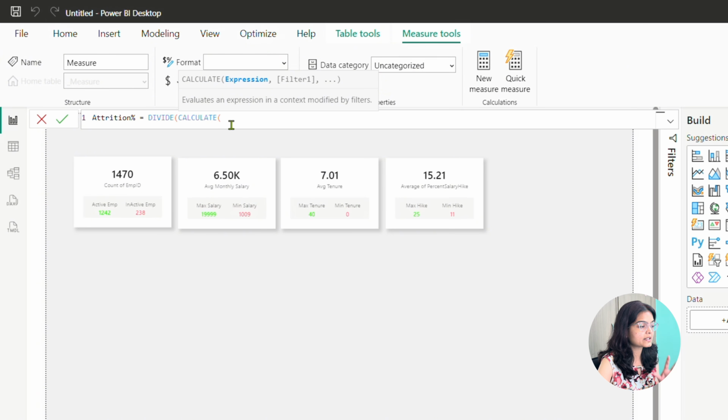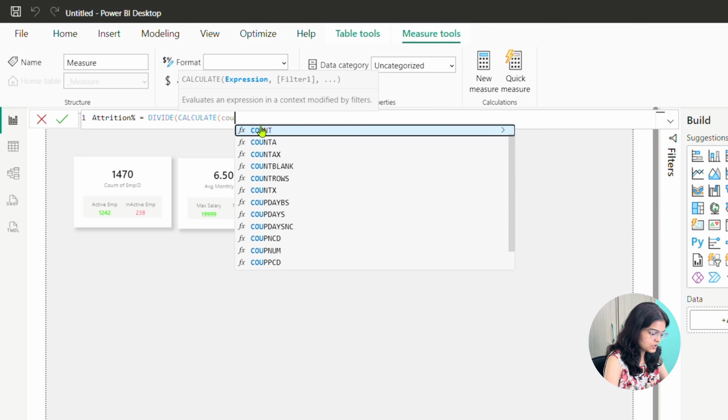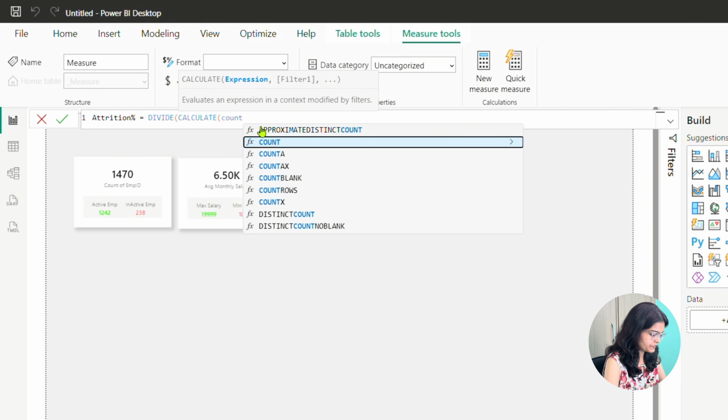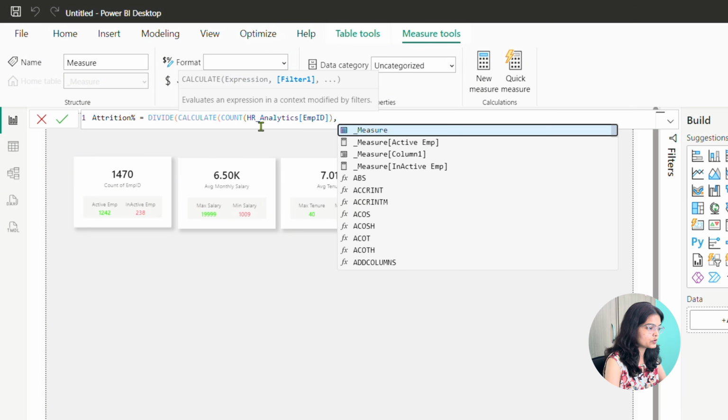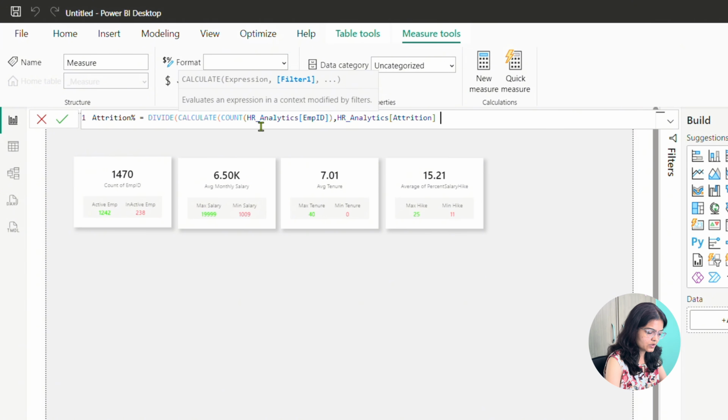So first we are going to calculate the number of employees who have left the organization. I can also count the inactive employees because I already have it, but I will show you one more way. So we are going to count the employee ID. In filter, I'm going to put where attrition is equal to yes.